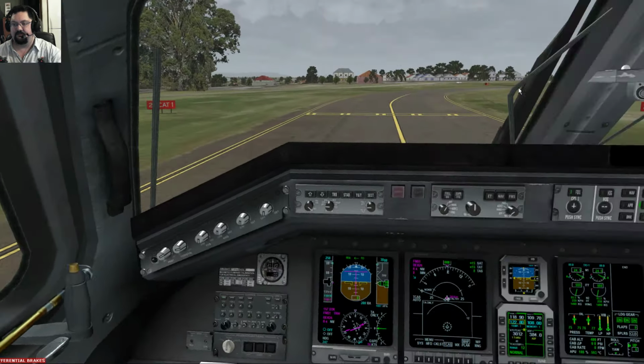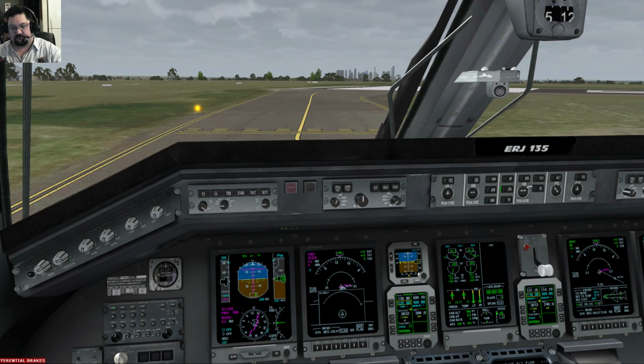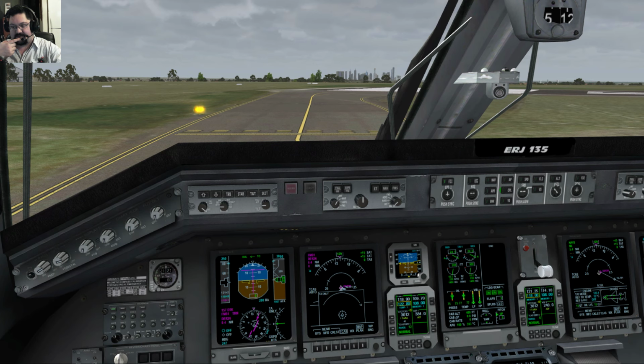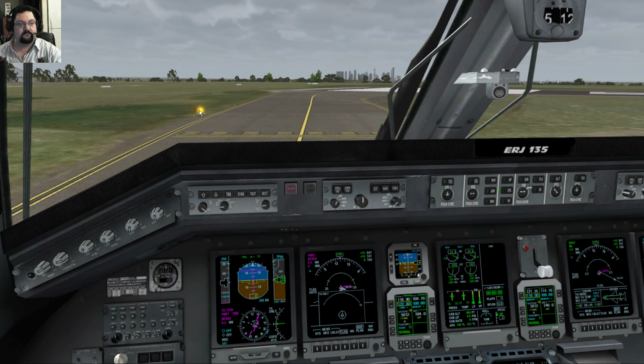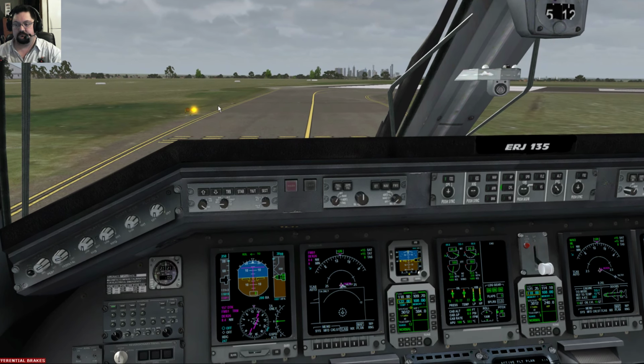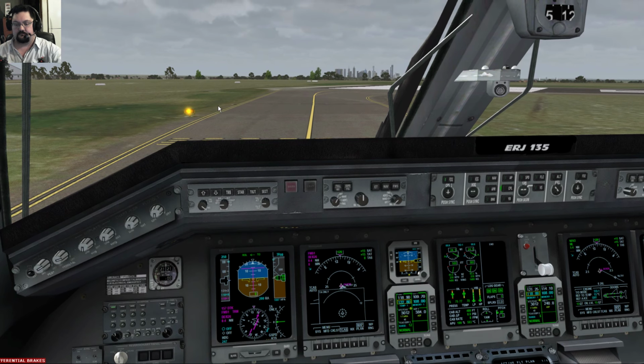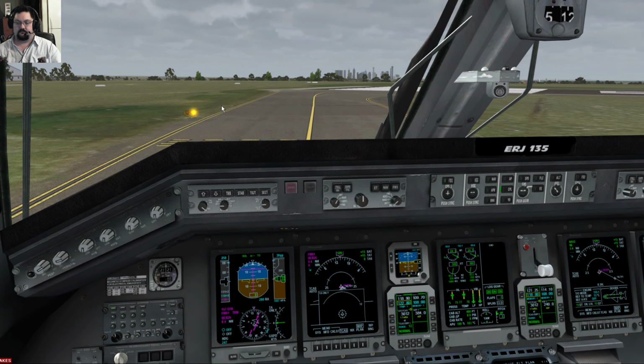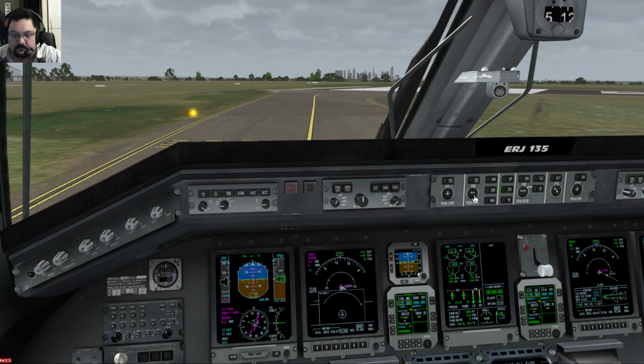Jetgo 41 ready at runway 26. Jetgo 41, assigned right heading 270 visual, runway 26.